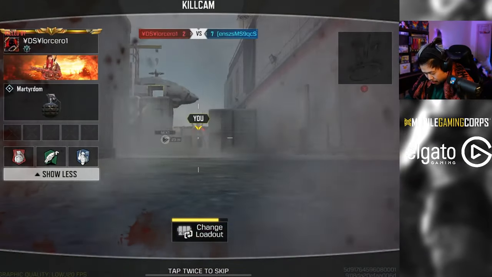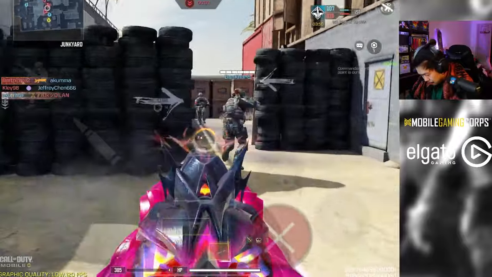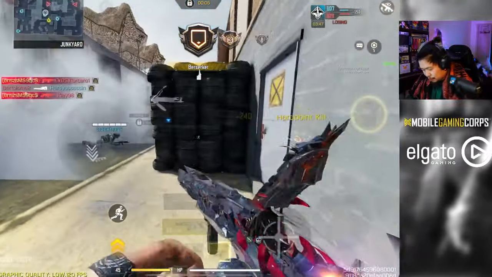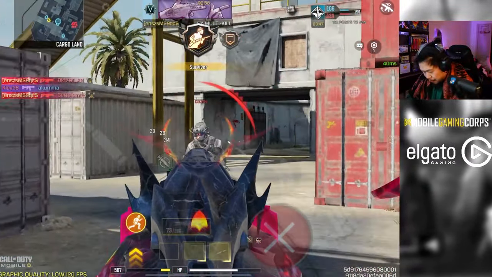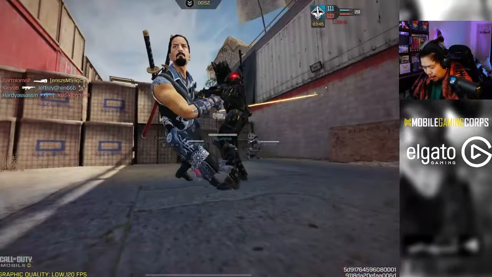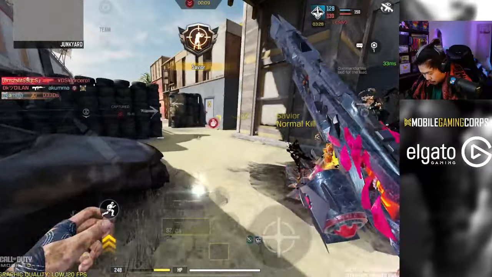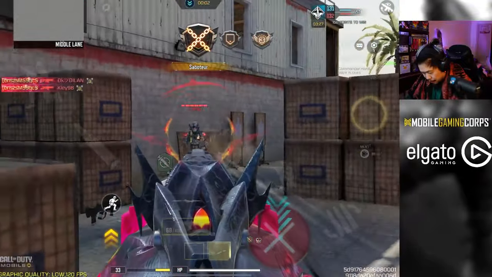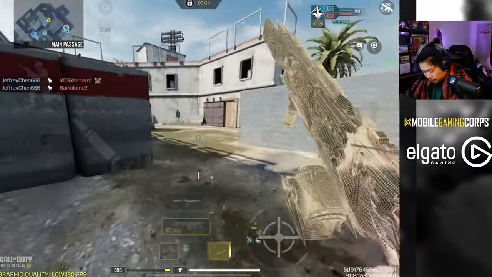Got naded. Friendly shock RC is coming. Hostiles have captured the hardpoint. There we go. Nice. Nice beams there. There we go. I can shoot! Chat, I can shoot! I'm gonna shock RC here. Friendly shock RC is coming.